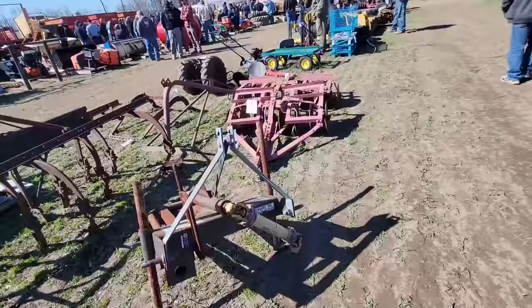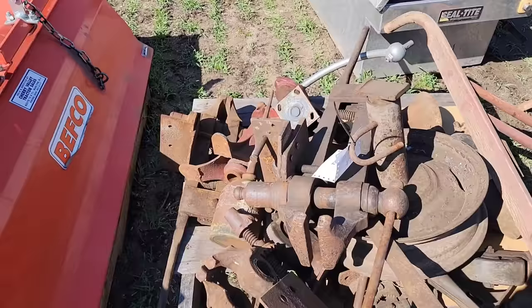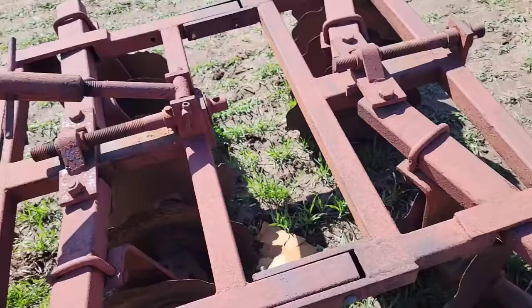I'll figure it out. You can see this pallet of all these old horse vices. A few of them on there. The more you look, the more you see. This disc is disconnected. The front one broken off. This one's missing over here.